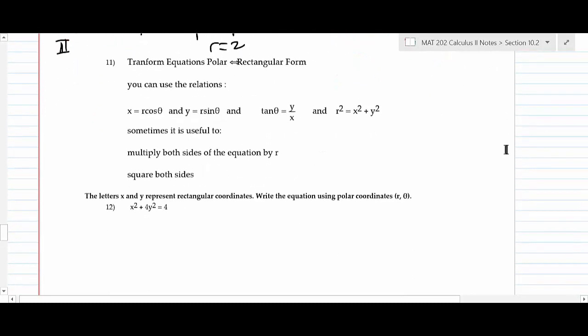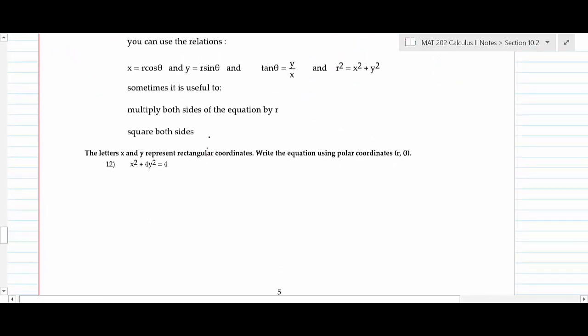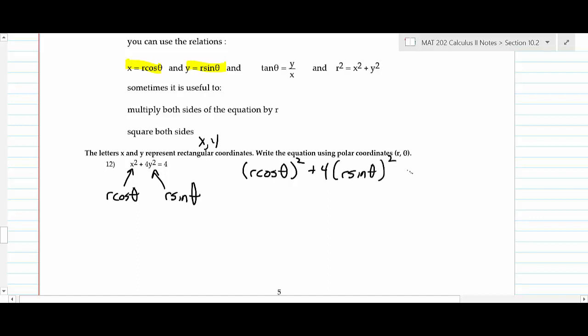Okay, so what we're going to do is just change rectangular to polar equations and backwards like this. So what you do is you use these substitutions. If you've got a rectangular equation, it's got x, y in it, that's what makes it rectangular. You're just going to replace, everywhere you see an x, with r cosine theta, and everywhere you see a y, with r sine theta. And just work out the details. So that's going to give (r cosine theta) squared plus 4 times (r sine theta) squared is equal to 4.